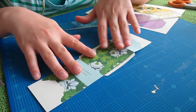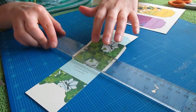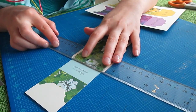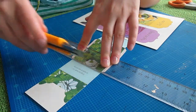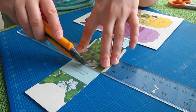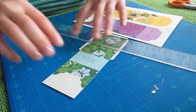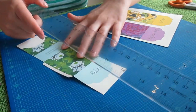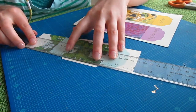So let's do all the other sides, and then we'll cut out the more intricate part of the pattern. And we also will put it all together using the glue, of course.